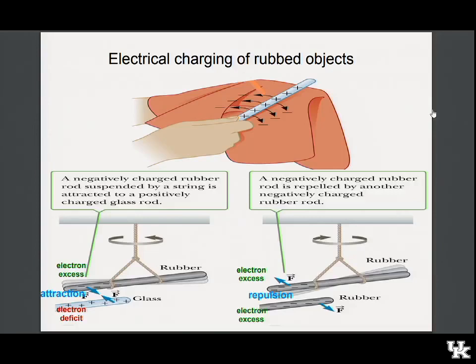Here I am demonstrating the attraction of unlike materials. Here I am demonstrating the repulsion of like materials. So this is glass and rubber on the left, this is rubber and rubber on the right. The attraction is ultimately due to the attraction between these unlike charges, a negative and a positive. That's attractive. The repulsion is ultimately due to this repulsion between like charges, in this case, two minuses, could be two pluses. And so that's the microscopic understanding of the discovery by Dufay of attraction and repulsion of like objects, unlike objects. That's a big breakthrough.